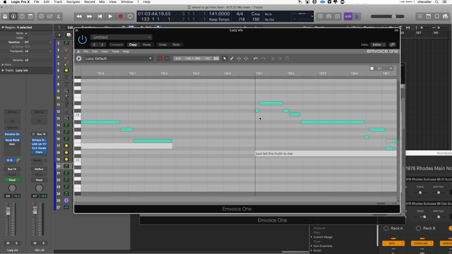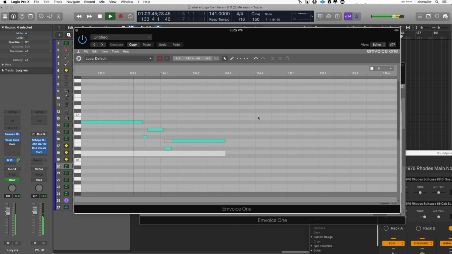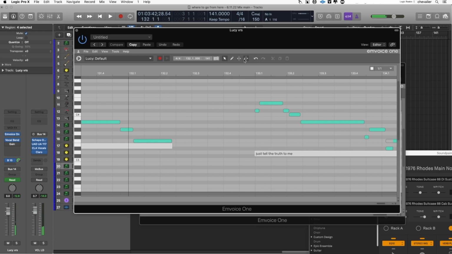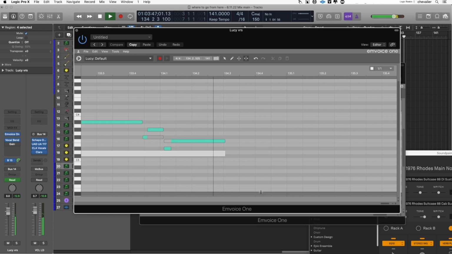And this time I'm going to use the new join tool to join together specific phrases, and suddenly, just tell the truth to me. That made it much faster to do the kinds of work that I want to do on legato.